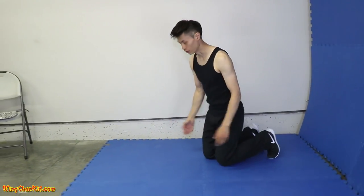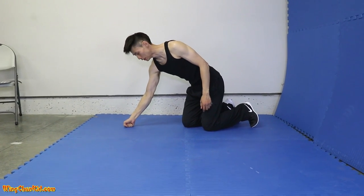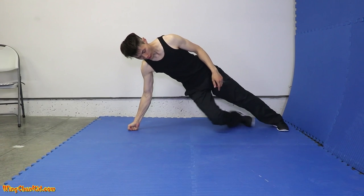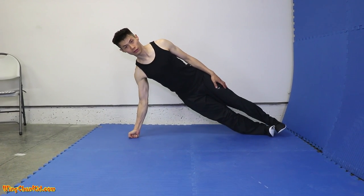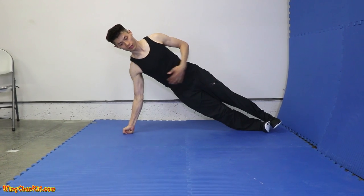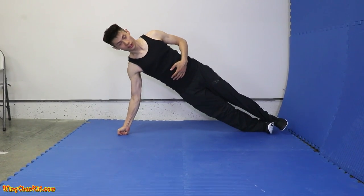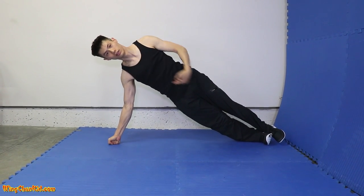We can do it on the ground. Just start kneeling on the ground, put your fists down in the vertical position, stretch out your legs — the left one, and then put your right one underneath it. Once you've got this position, try to keep your body straight. Don't hang it, don't bend it — keep it nice and straight. Try to imagine a straight line going from the top of your head to your toe.